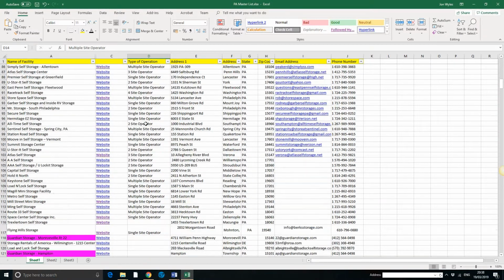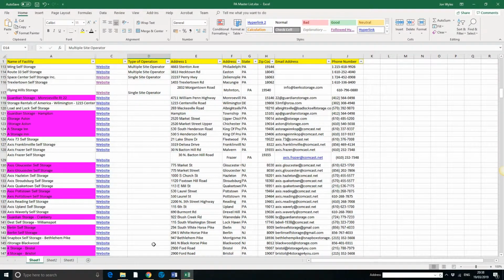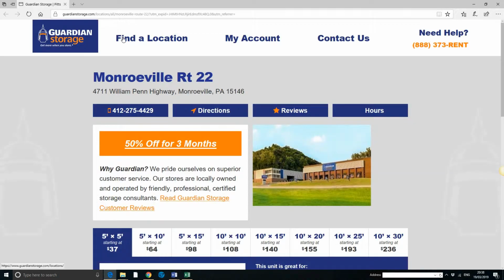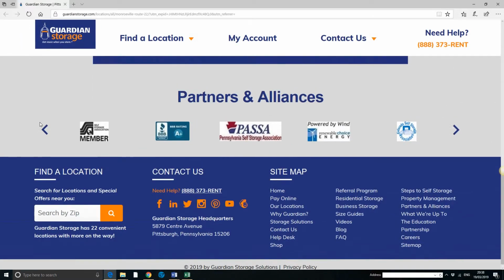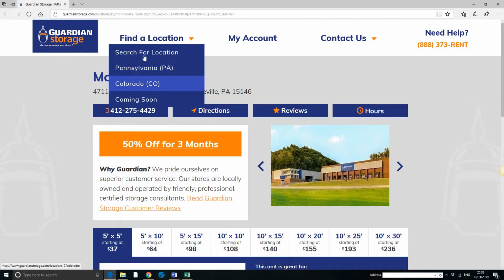So when we go down, the first job is to complete this list. Before we find any more addresses, continue to fill this column in. If I just click on the next one to demonstrate, Guardian Storage, I can immediately see this is multiple, because if you look at the URL, it says guardianstorage.com locations, all locations, and then further, find a location, Pennsylvania, Colorado.